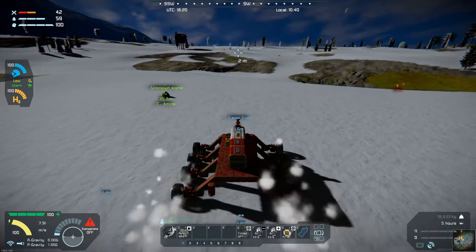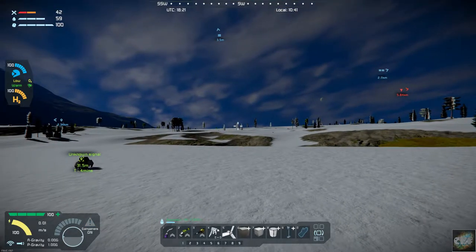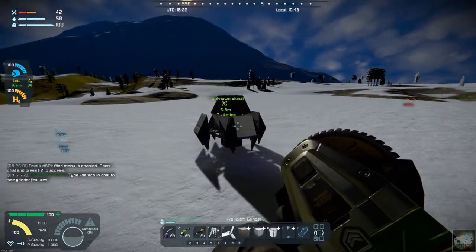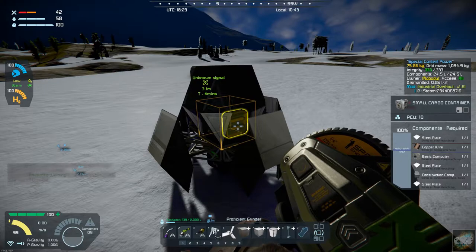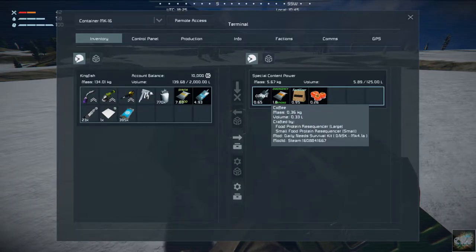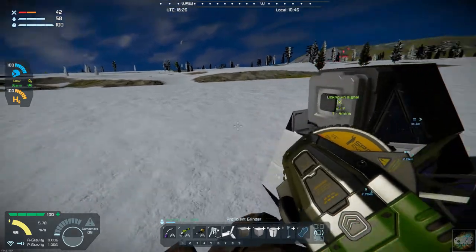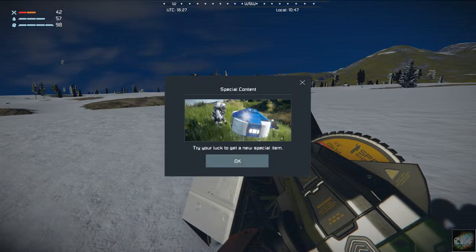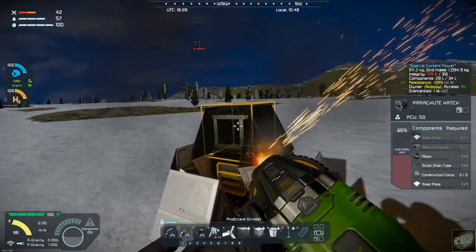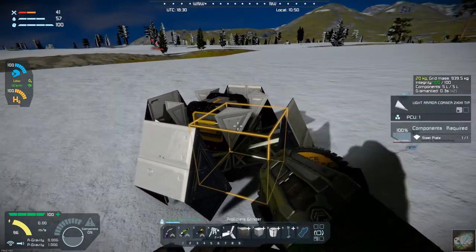Alright, I don't think it's one that's going to take off and go flying away. Let's park this. Get out. Get the grinder ready. No, it's not one of those flying ones anyway. Alright, well, let's see what we got in the inventory here. Lots of food. Let's grab all of the stuff. And let's see if we get something. Ah, Badger rifle. I don't know how many of those I got. Yeah, visit the medical room. We can't do that for a while yet. Let's get all of this stuff ground down.